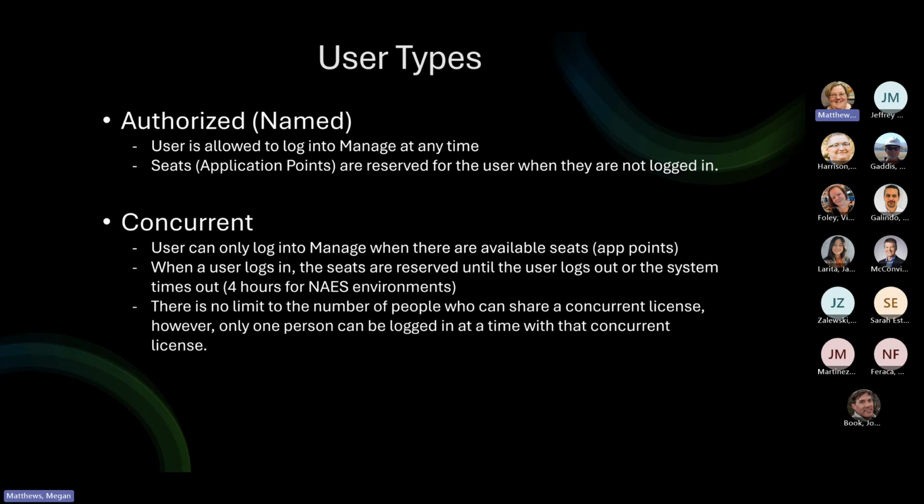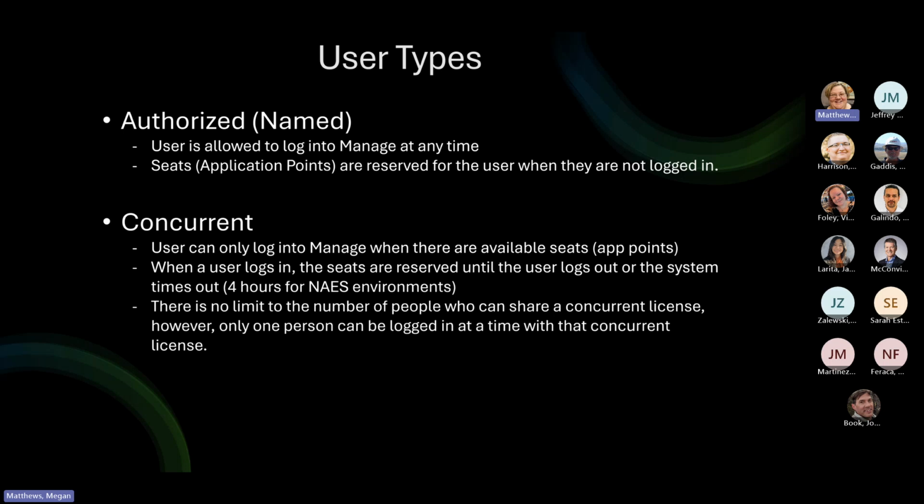So you could have one window open in work orders and a second window open in purchasing, and on your phone or your mobile tablet, you could have another window open. As long as you're using the same username, it is associated with your user. So as a named user, you'd be able to log into all of those. As a concurrent user, once you log into one, your login could go to as many instances of Maximo as you want. So the authorized and concurrent don't have to do with how many windows you have open. They have to do with you being able to log into Maximo.